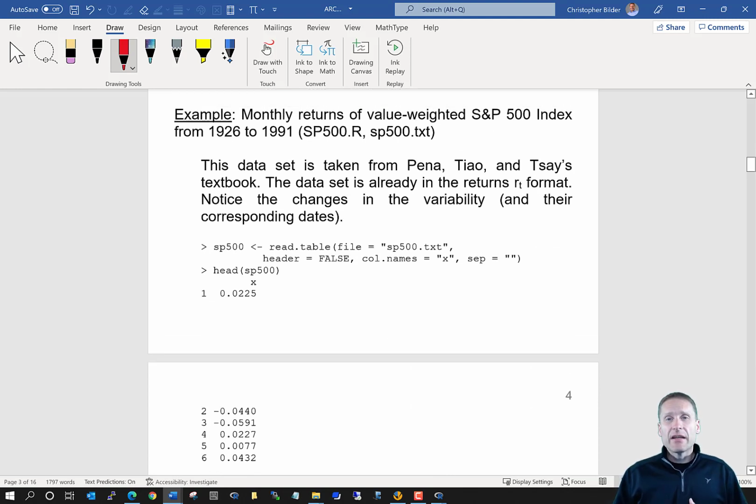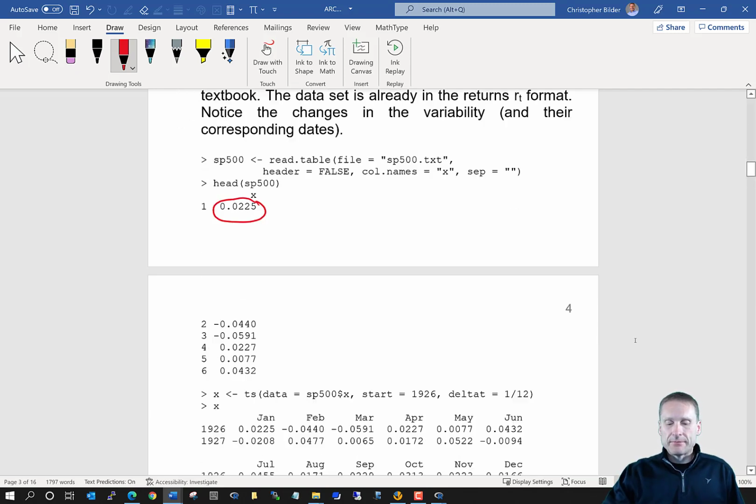First, we're going to look at a classic data set. This is based upon the S&P 500 index from 1926 to 1991. And what we have here are the returns, so let's say the R sub t's. I'm going to end up calling them X sub t's. Sorry, perhaps I should have used R sub t in my actual code, but I ended up calling them X sub t's. And so what we have here are the monthly S&P 500 index returns. So let's say for the first month, January 1926, the return was 0.0225. That means if you invested in an S&P 500 index mutual fund, you would have made 2.25%, in terms of your value having increased by that much during January.